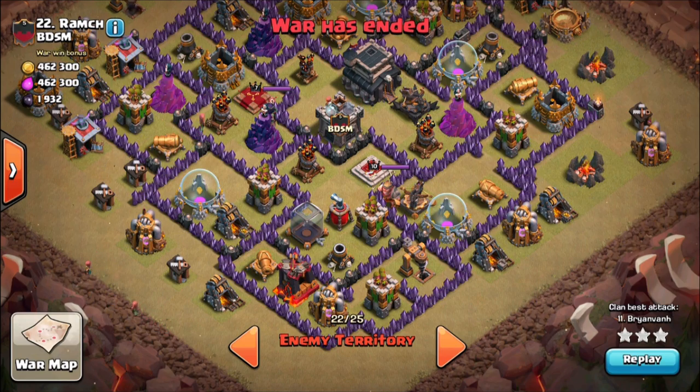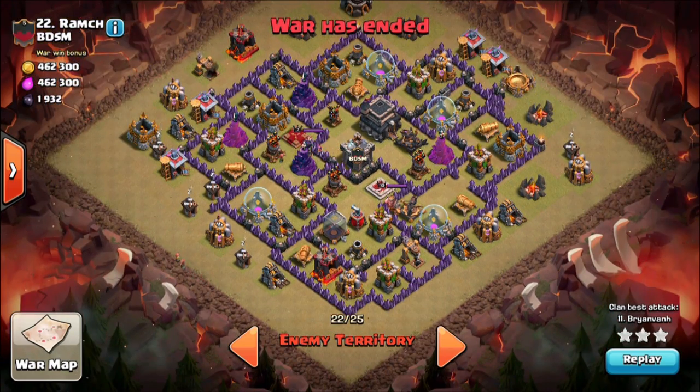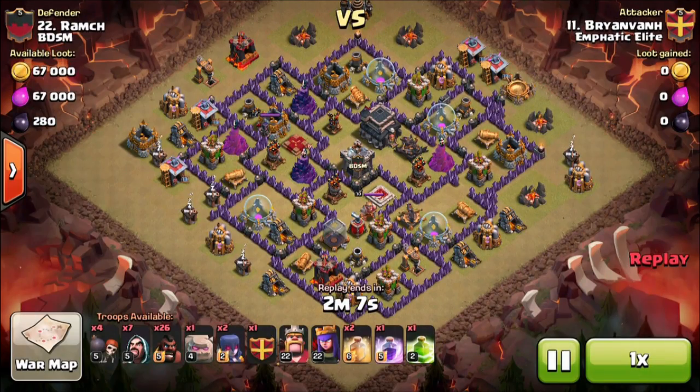So let's have a look at the attack and talk through what he does in it and how he's planned it. So he knows he's going to do a shattered hog attack, and all shattered means is 2 golems. He's going to use wizards to create his funnel. That's going to be key, and wall breakers to break in.